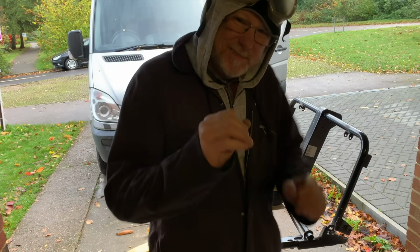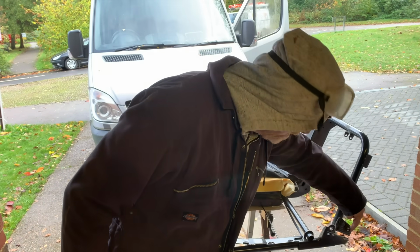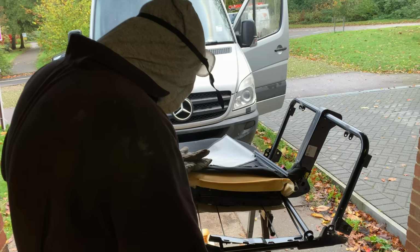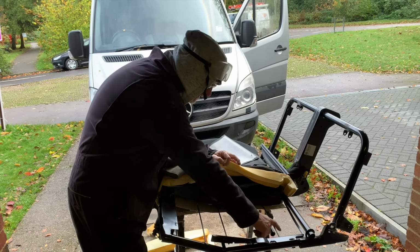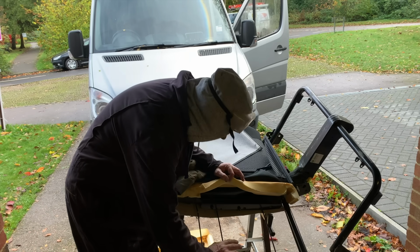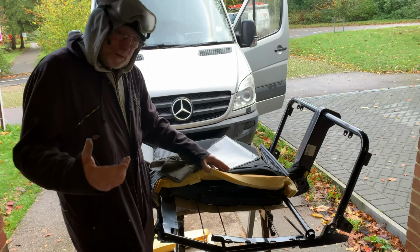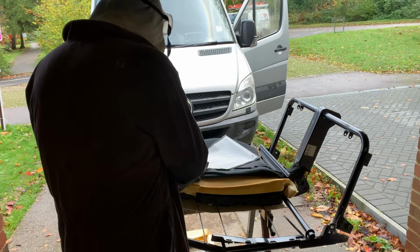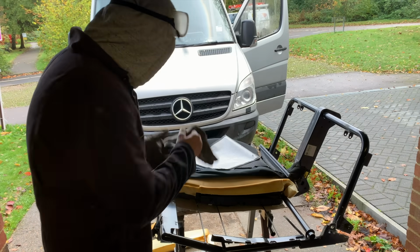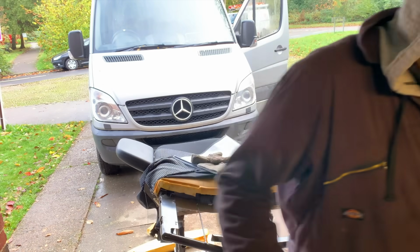So just a little update on what I've done. I've cut it across here, as you can see, leaving this mounting bracket attached. Okay, I've cut it here and I've cut it there. Now I've left these 3 bars, if you can see that, till last, so that whilst I'm cutting it, they supported this piece that I'm going to remove. So all I've got to do now is cut these 3 bars and it should drop off. Right. Actually, no, I'm not going to film myself doing it, because like I say, sparks tend to go everywhere and my camera cost me a lot of money. Right, back in a minute.